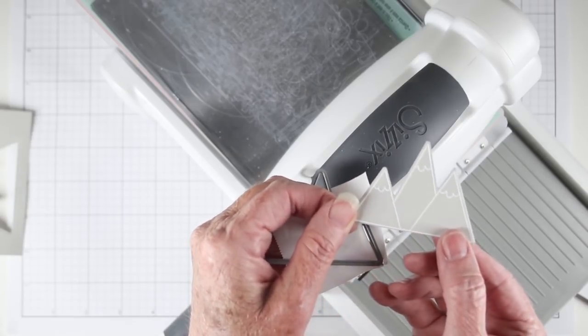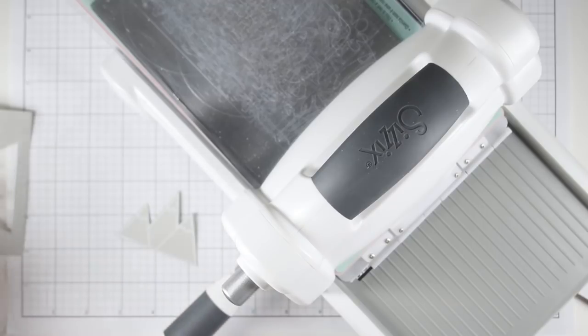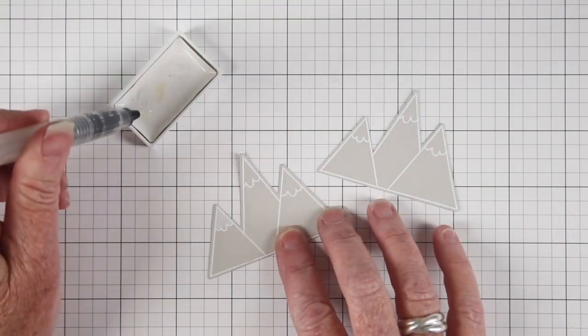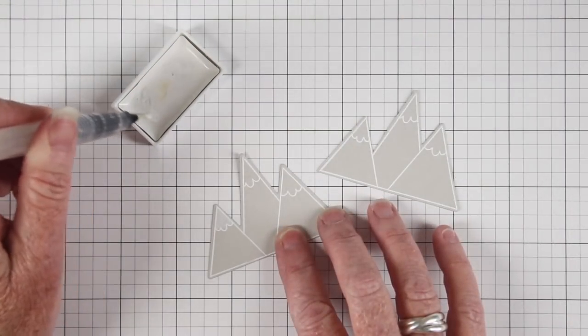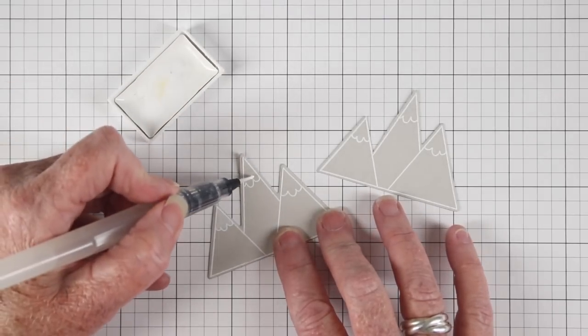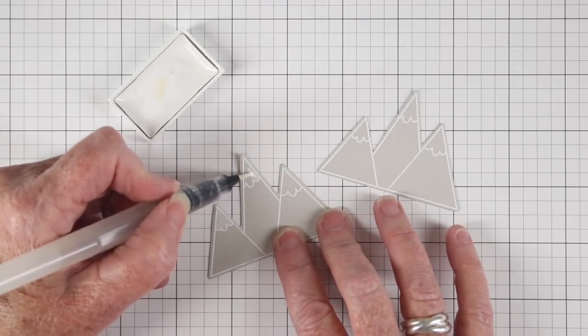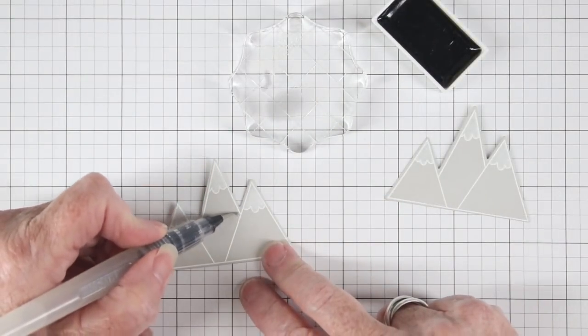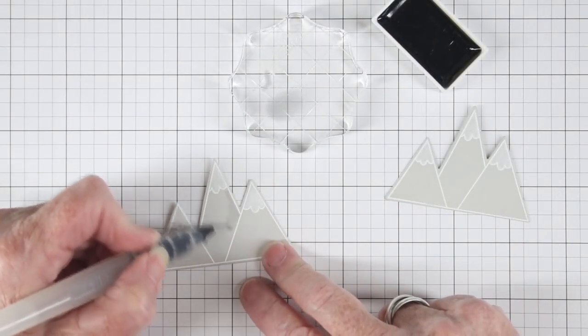I want to add a little tinting and shading to my fog cardstock so I'm using my Kuretake paints in white and black. I'm using the white on the snow caps and I will dilute down my black for just a little bit of shading, and I'm using my water brush to apply my paints.